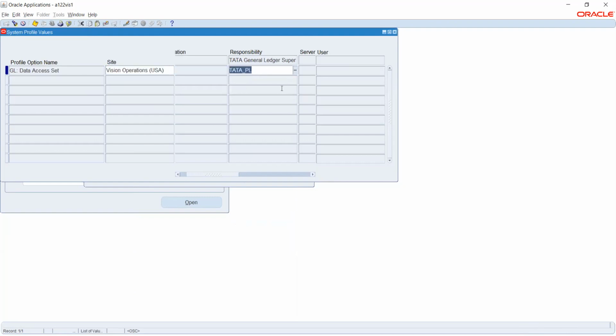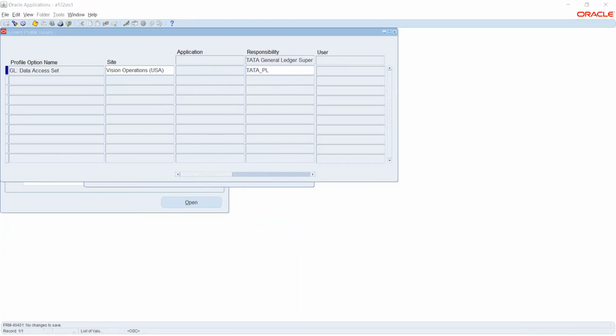I'll be giving the same data access set, that is Tata PL. Okay, so we have given these two things: the GL ledger name and the data access set.